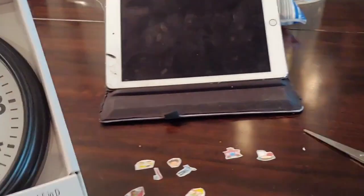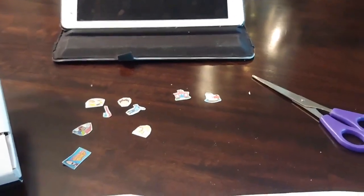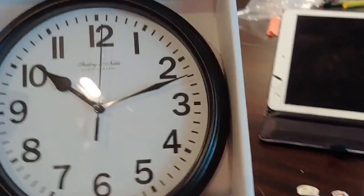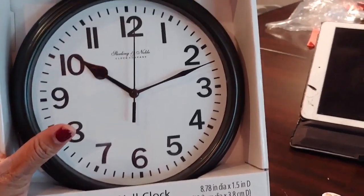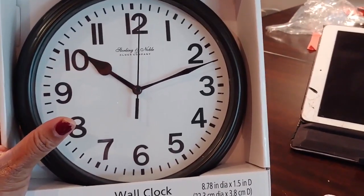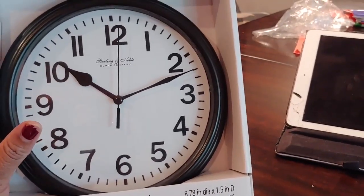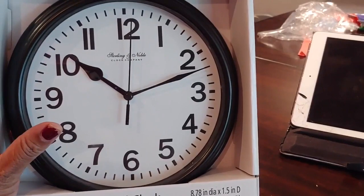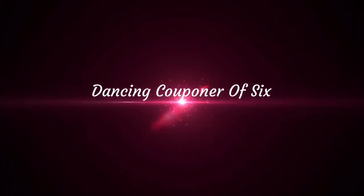Today we are going to, I actually already started, and I figured, hey, I could probably share this with you guys. I'm going to turn this clock that I got into a routine schedule for my toddlers, or should I say a visual routine schedule for my toddlers. So if you want to see how I do it, keep watching.